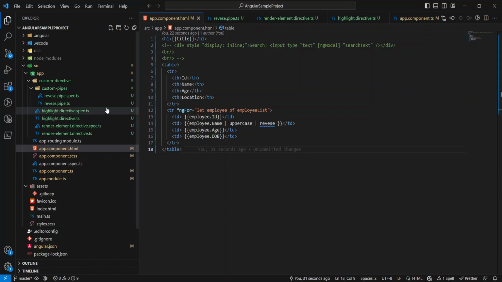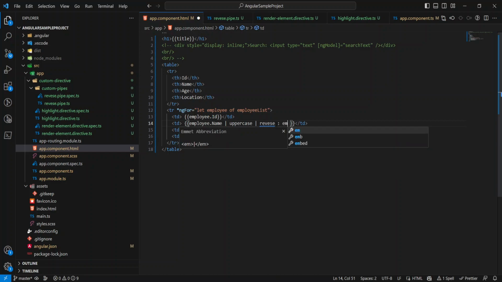And if we want to pass some arguments to a pipe, we can do that. Let's suppose we want to append the age as a parameter. As I already told you, we can pass multiple parameters by using this colon sign.